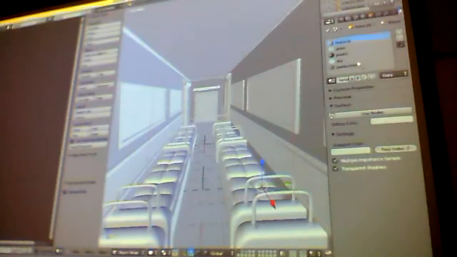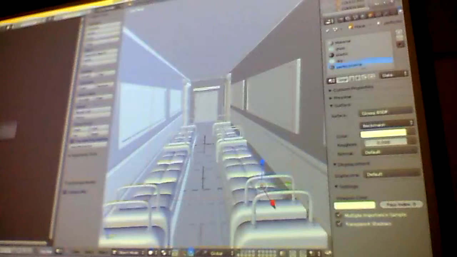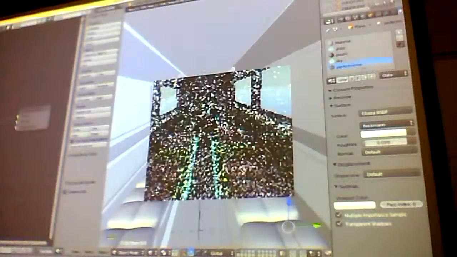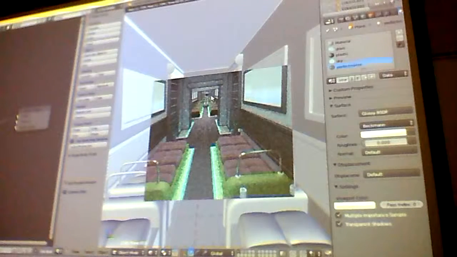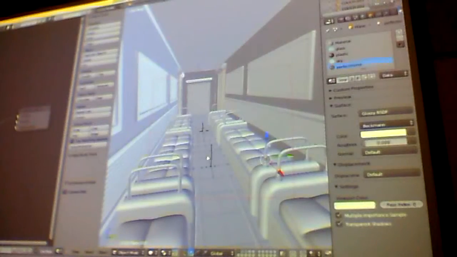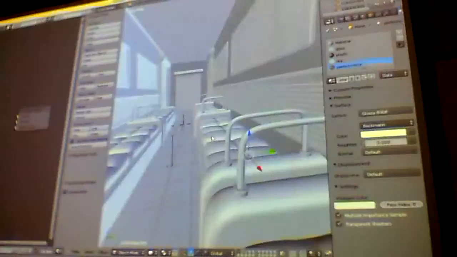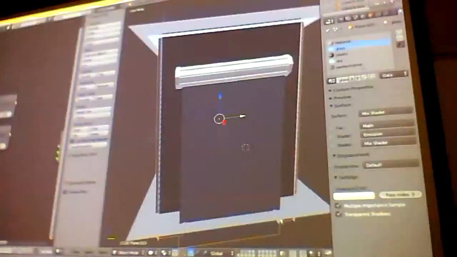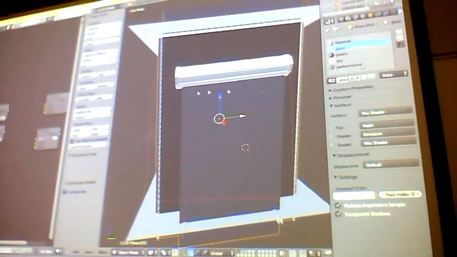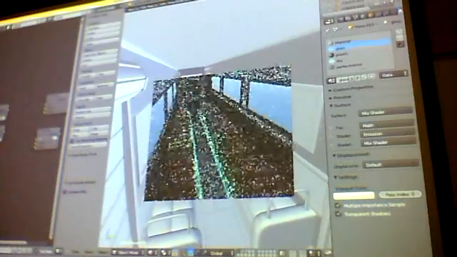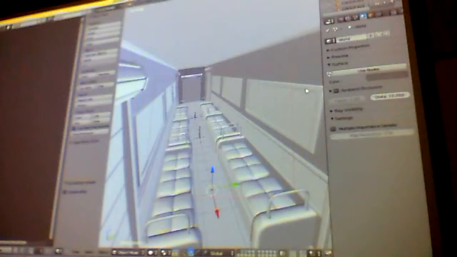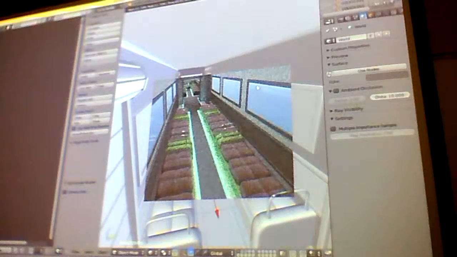But since I have a material here, which is just a glossy with zero roughness, it mirrors it perfectly on both ends, so it looks like it goes on forever. And I made a train car. There's not much walk room here, but I think for the glass texture, yeah, I like that train. I could lay down and sleep.